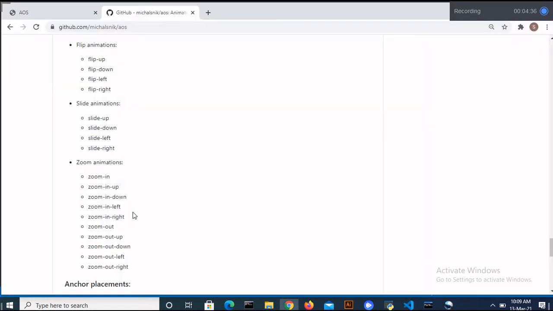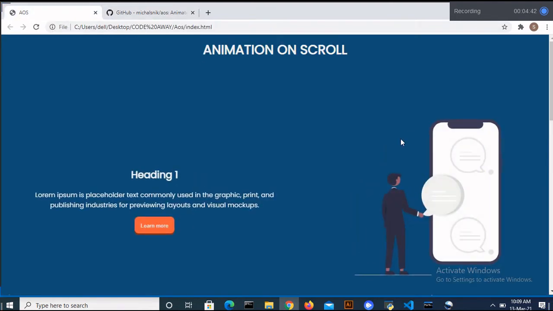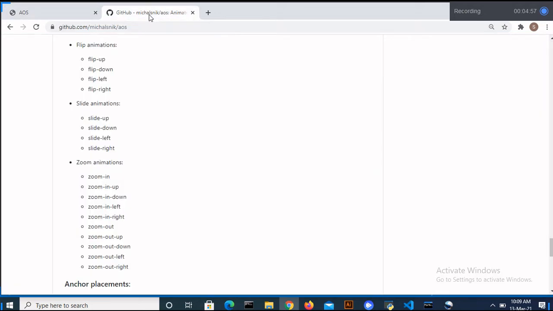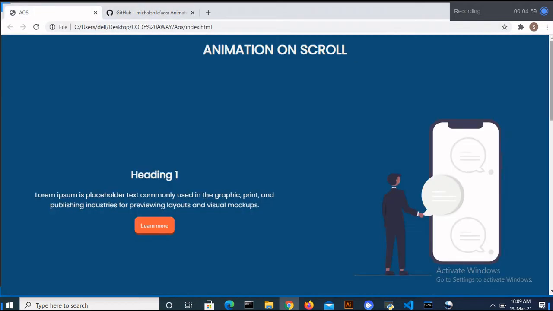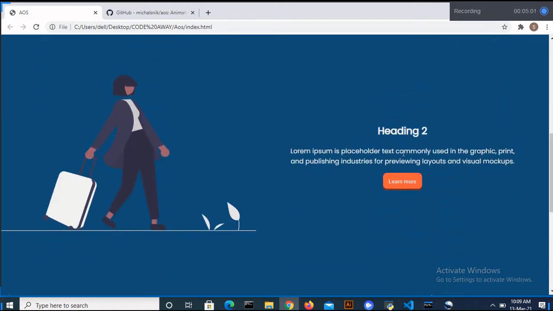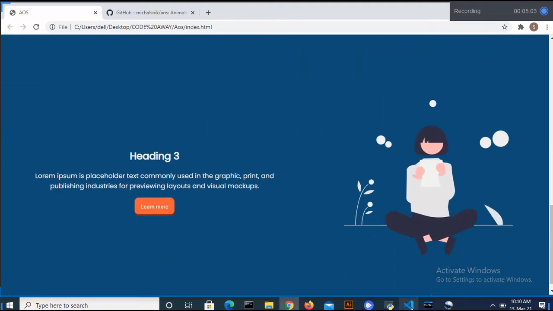So I think this is right. Yeah, okay, fine. I saved it, and let me see. You can see we need not scroll to see the first part of the web page, right? On loading it, the animation comes. And likewise I am going to add it for the images of the web page, the images for section 2 and section 3.